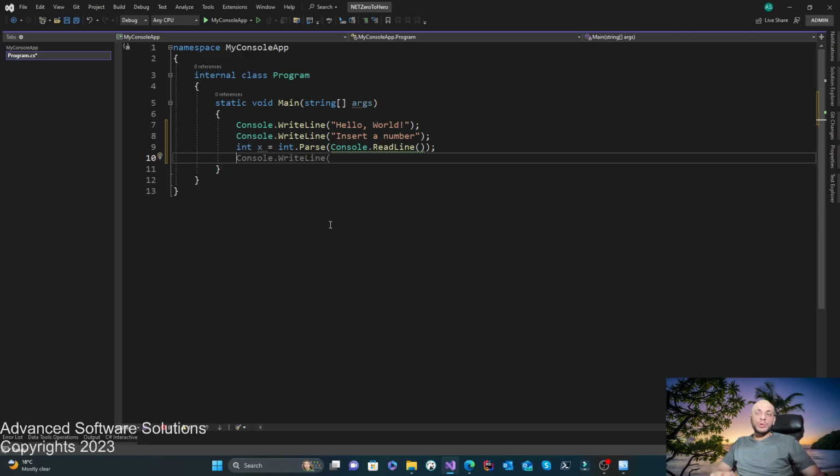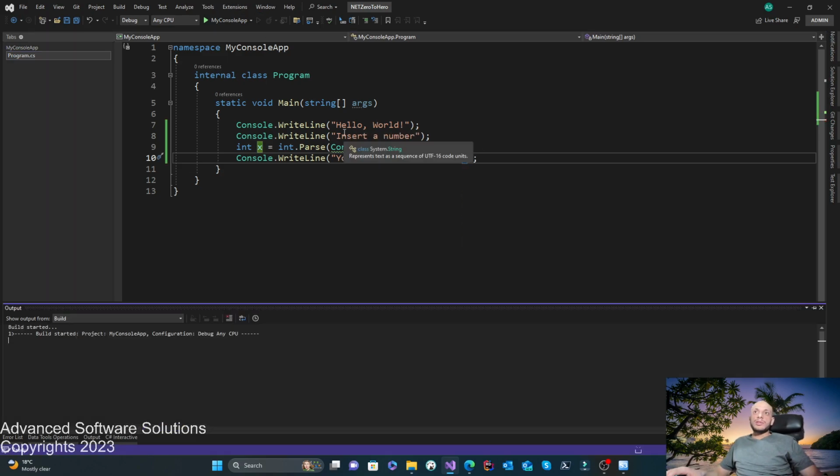I don't want you to worry about the details, but for now just follow along. And we're gonna print, eventually, you entered number, and we're gonna just add the x.